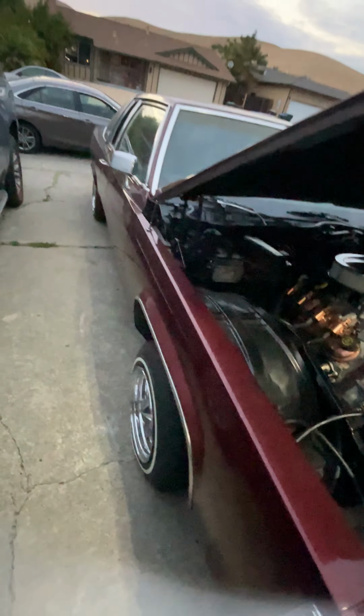And I got this aftermarket fan. You can't really see it in here. Got an aftermarket fan. I got it from AutoZone. It's a little cheap one. It was $100.